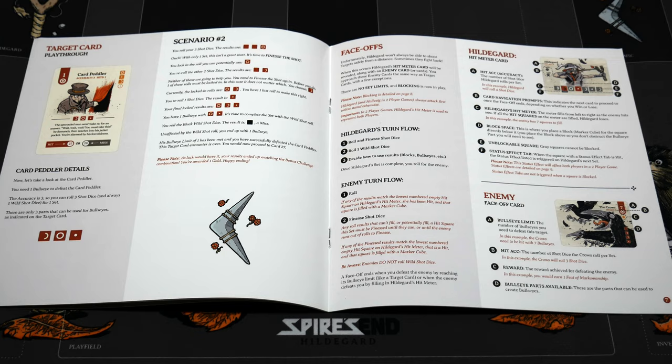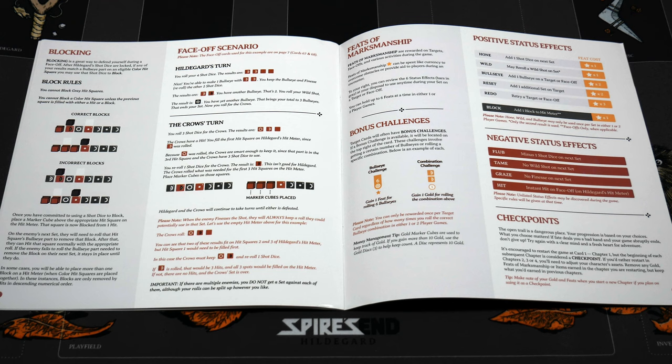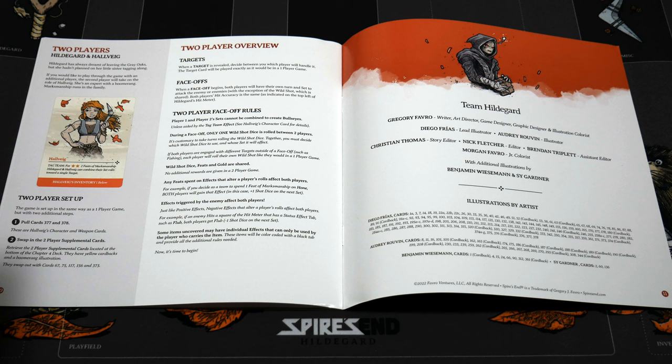You have a face-off section here, have a Hildegard hit meter card, and an enemy face-off card there to the right. Continuing through the survival guide, we have areas here for blocking, the face-off scenario, the feats of marksmanship, bonus challenges you can go after, positive status effects, and of course, negative ones as well, checkpoints. Then it gets into the area around two players and the two-player overview, and also talks about the credits at the very tail end of the book. So you can see it's only 11 pages long. I mean, you'll rip through this thing quite fast.